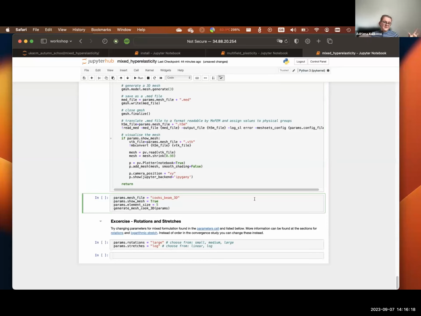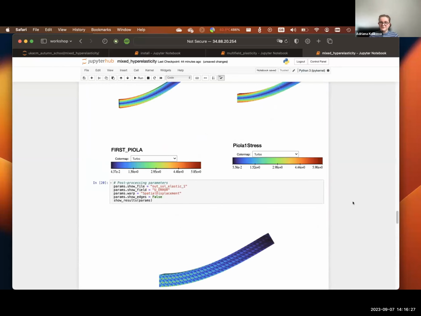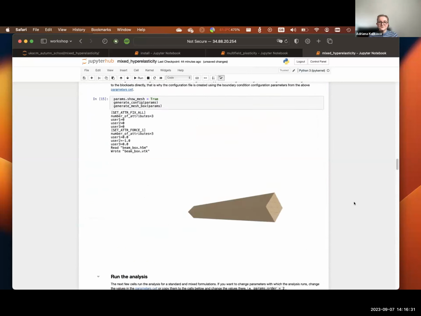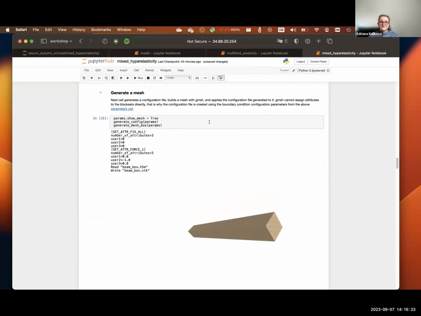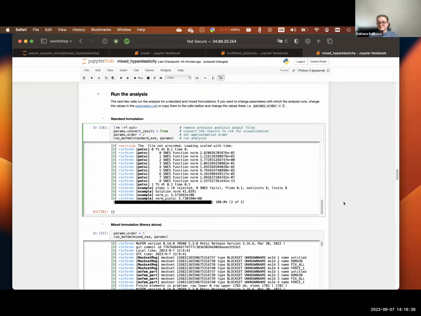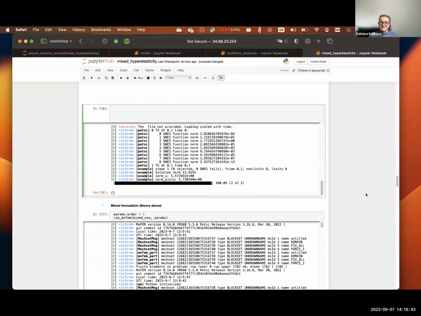You can either go back to the functions which we have created before, or alternatively, after you've generated the mesh for the Cook's beam, just don't rerun the function which creates the box, but run the other two and the visualization ones.